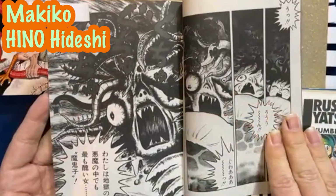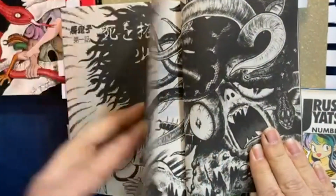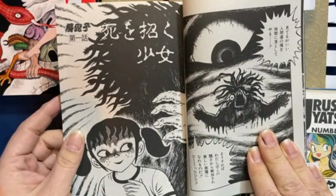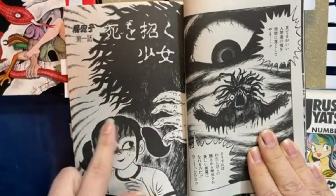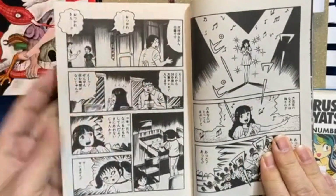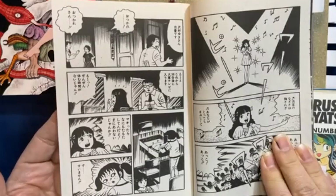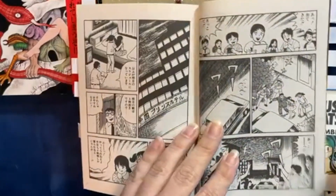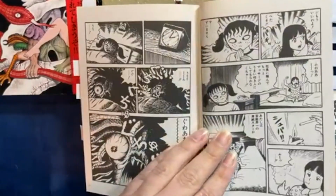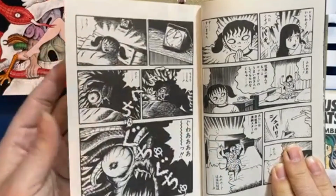She has to bring people's souls into hell, and then the person in charge of hell, the big bad, will make her pretty, make her the prettiest demon, and that's what she wants. So, in human form, she's the assistant to this idol. The idol is all pretty and popular, and she plays this innocent character, but she's actually not very nice. She smokes, and she used to be a sex worker, so she's really not all that innocent at all. And of course, Makiko has all this information.